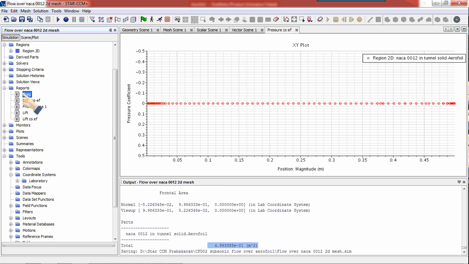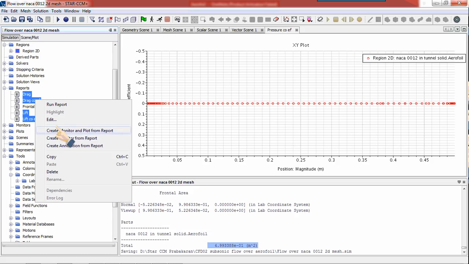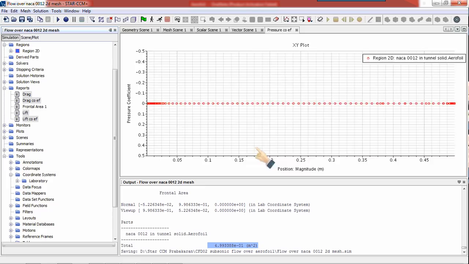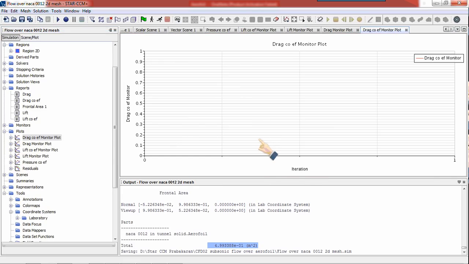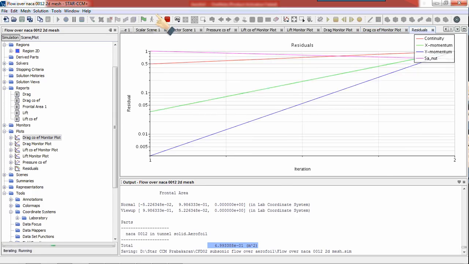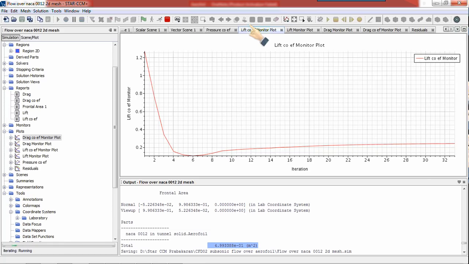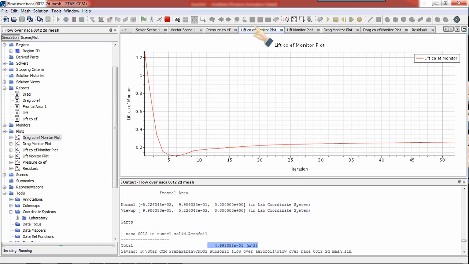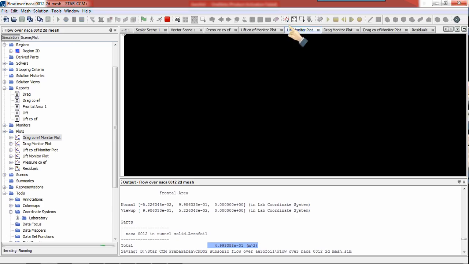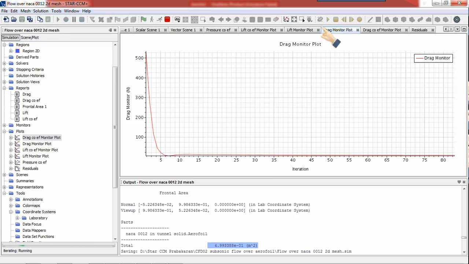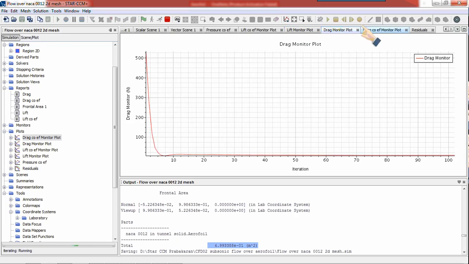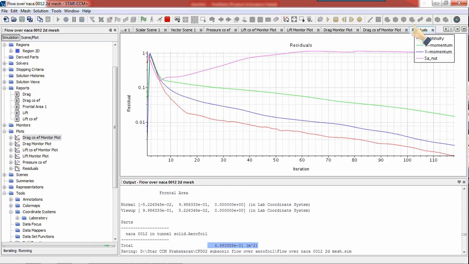So just select all those things except frontal area and click create and monitor from report and multiple reports and run the simulation. And you can watch all those things.